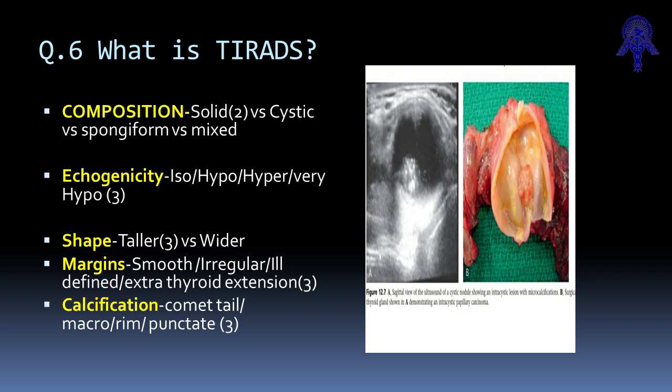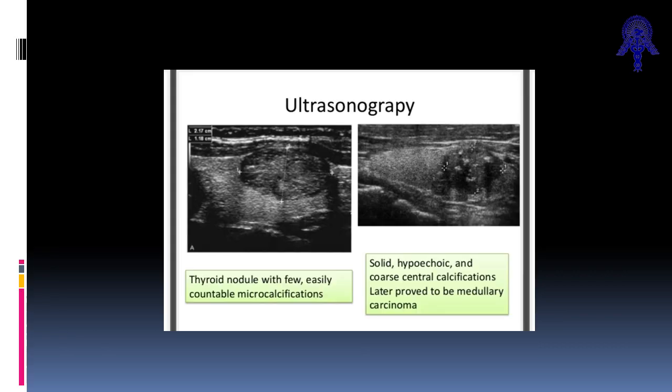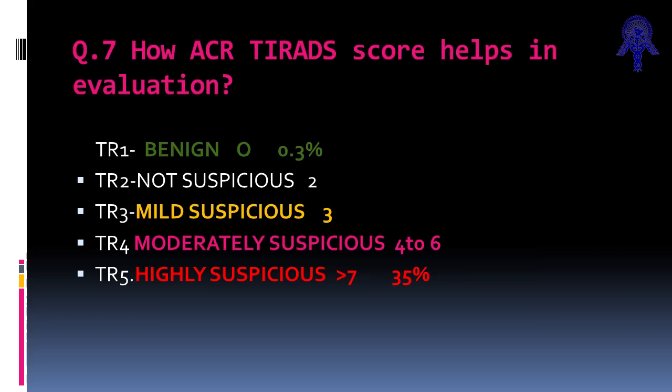Calcification can be of 4 types. I have got a picture. Yeah. So, if you can see this, these are the punctate microcalcification, right? If the calcification is present in the periphery, this will be peripheral rim calcification. If there is a huge calcification inside, then that will be macrocalcification, and no calcification is the comet tail appearance. So, punctate microcalcification is given the maximum weightage. So, this is about the USG finding. Depending upon this, the thyroid score has been given, where TR5 is highly suspicious, TR4 is moderately suspicious, and TR3 is mildly suspicious.